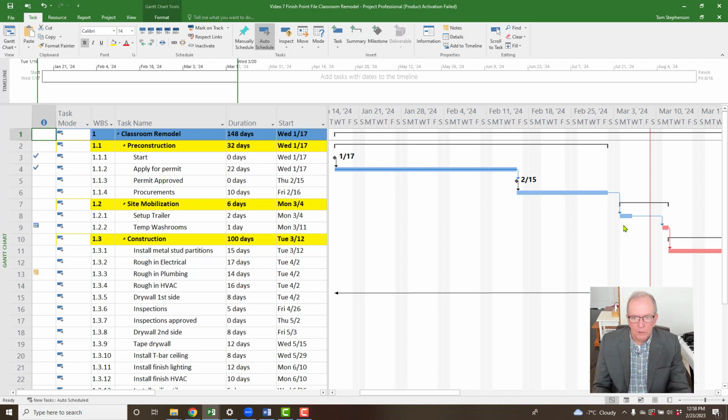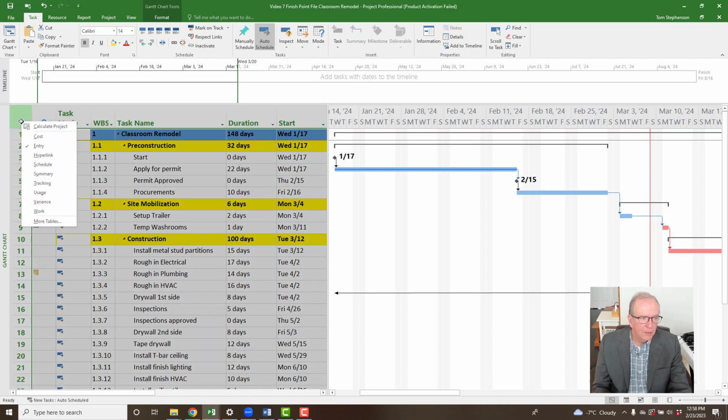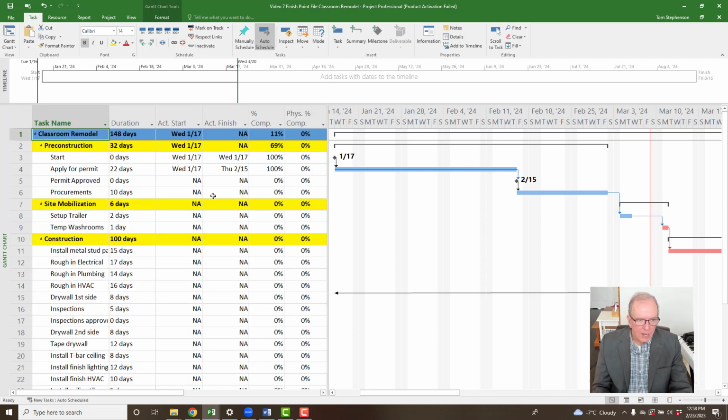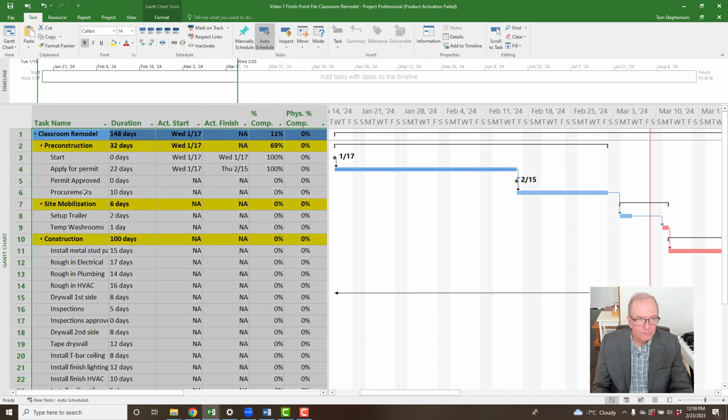Okay, so now we've got all of this stuff here, right? I am going to say that it's complete up to this date. Now I could, like I said, go back to my tracking Gantt, and I'm getting you used to going back and forth between different screens, and I could just punch in 100% on these activities, right? A quicker, easier way, if these are now where you want them, would be to select everything and go up here and just click mark on track. And it fills it in for you.